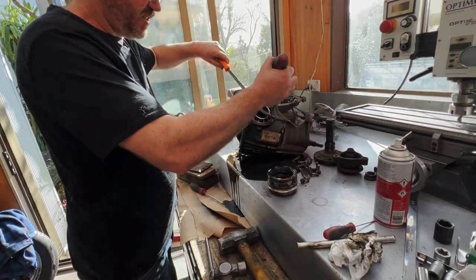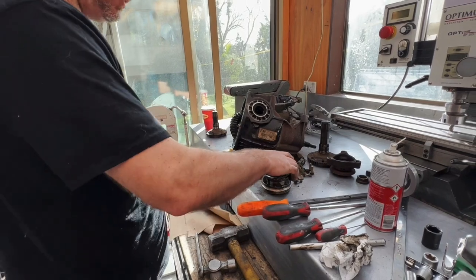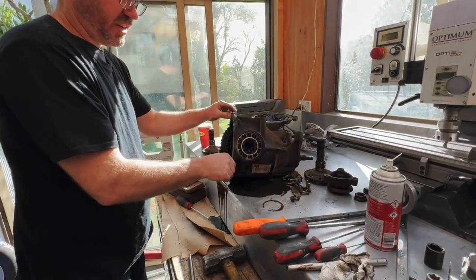This is not going to work. That doesn't work. Let's put this over this side so we don't confuse. So which way does this one thread? I'm pretty sure this is a right-hand thread as well.